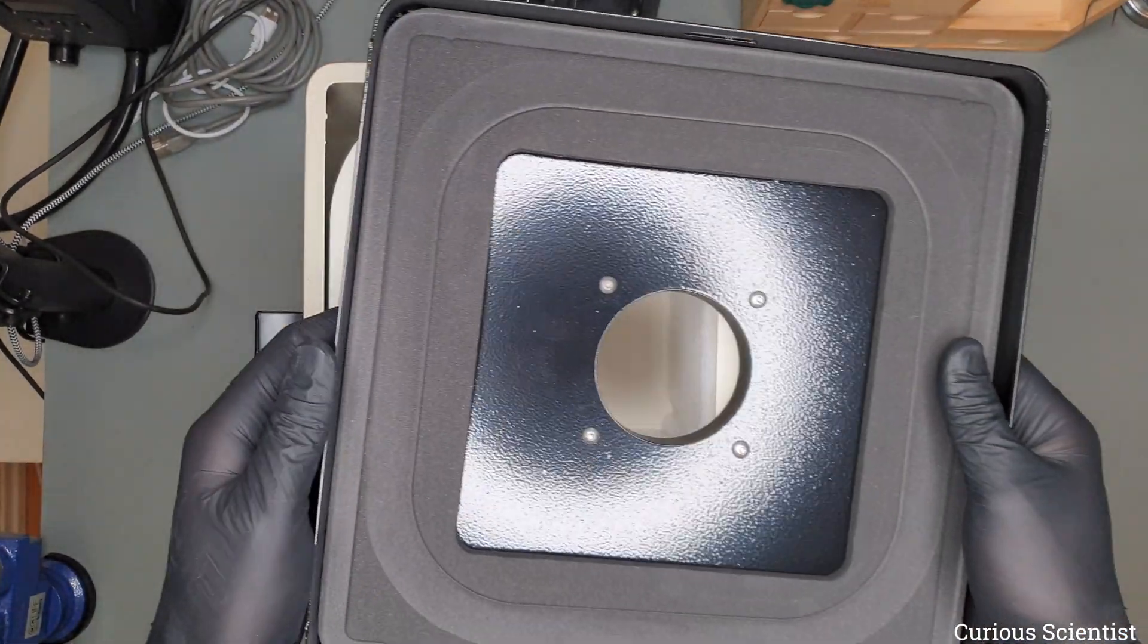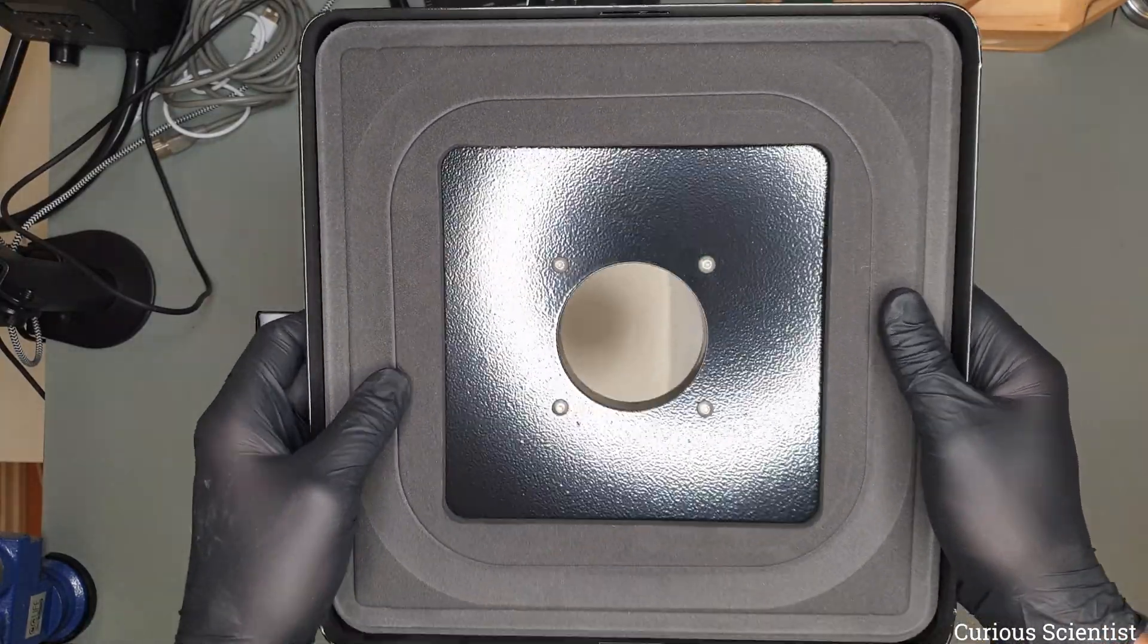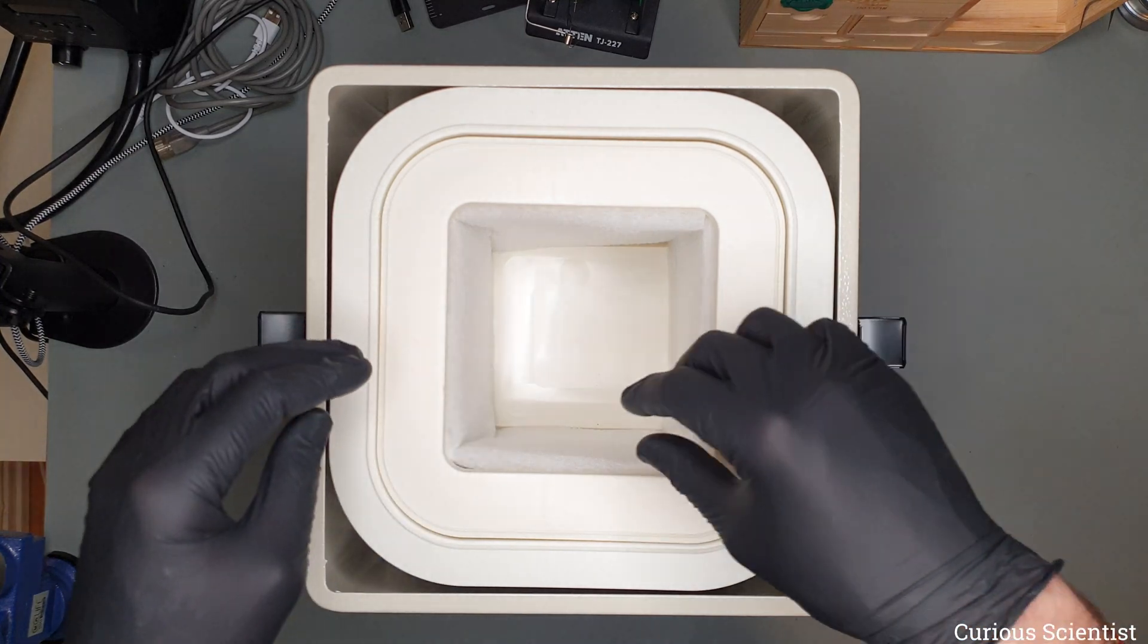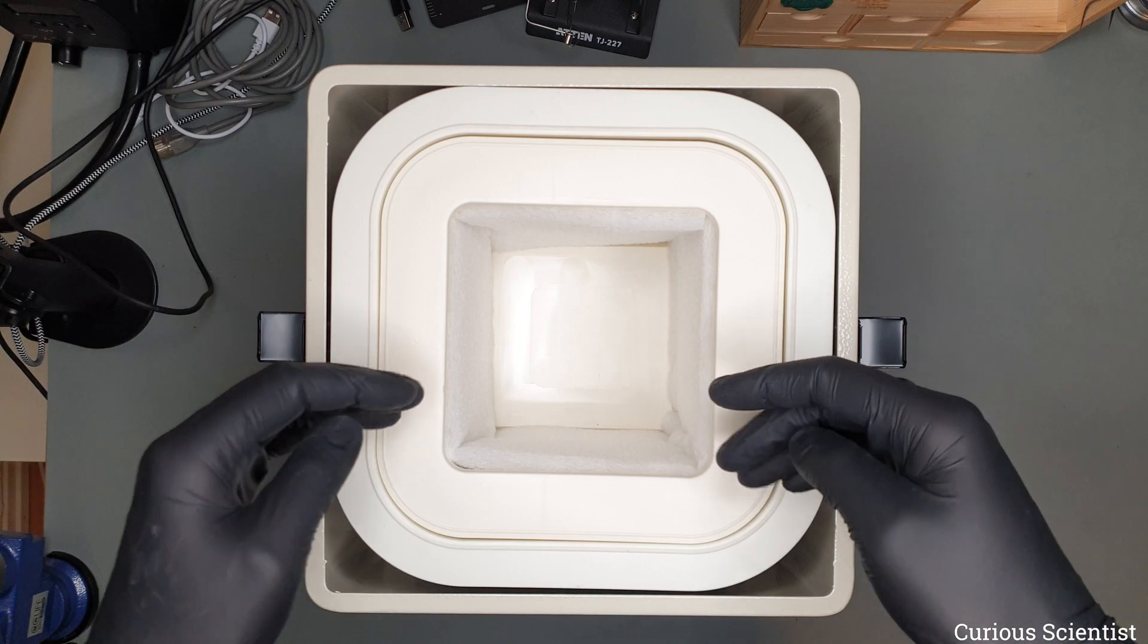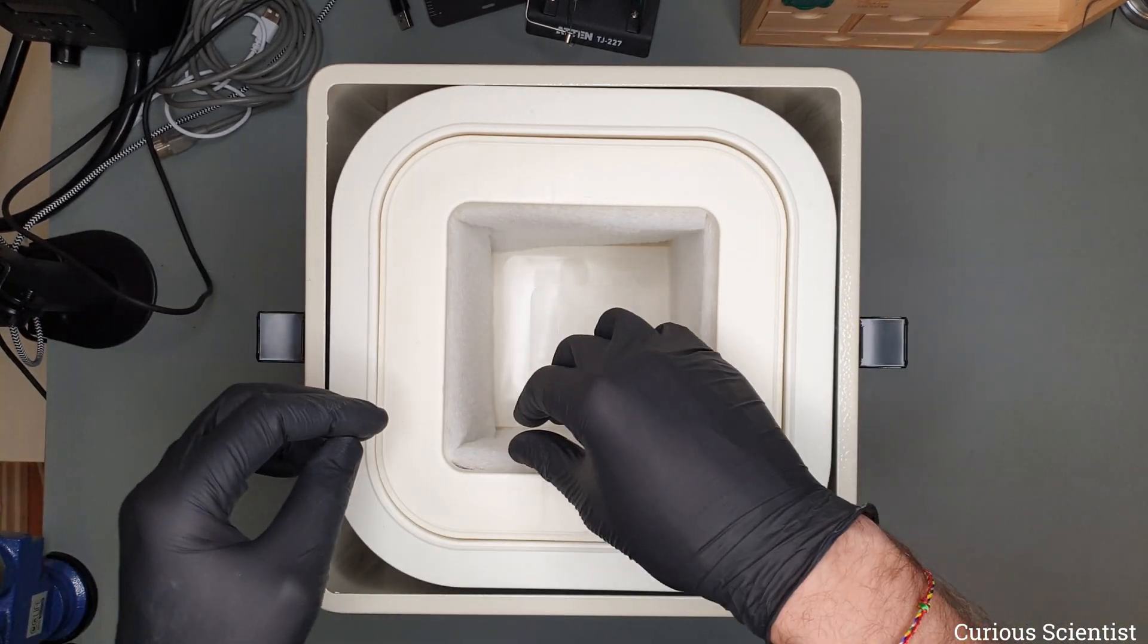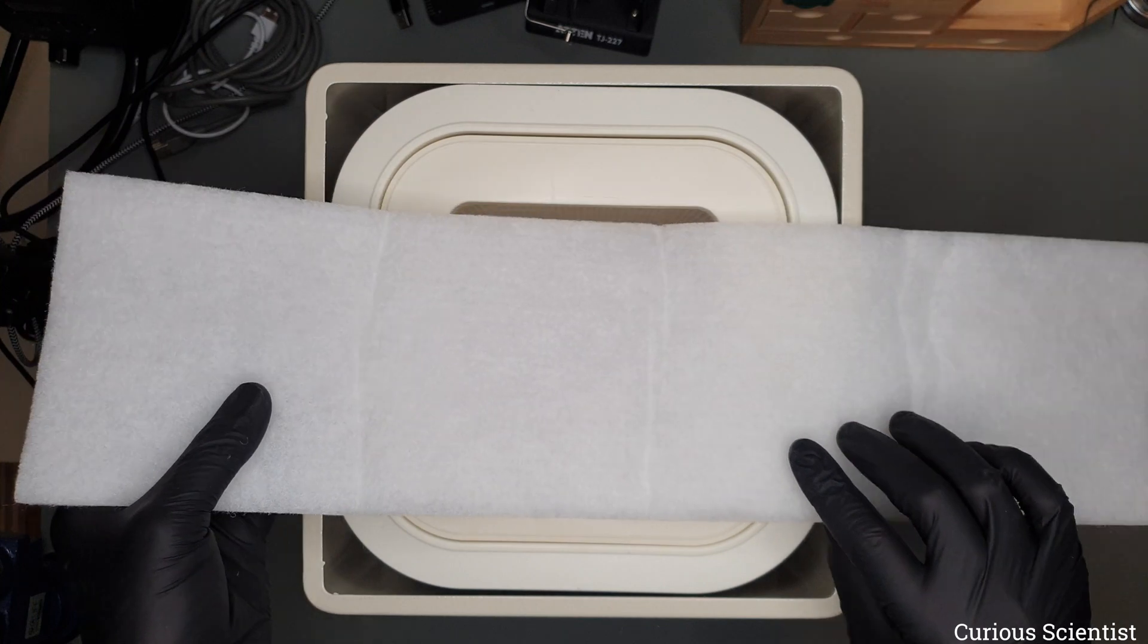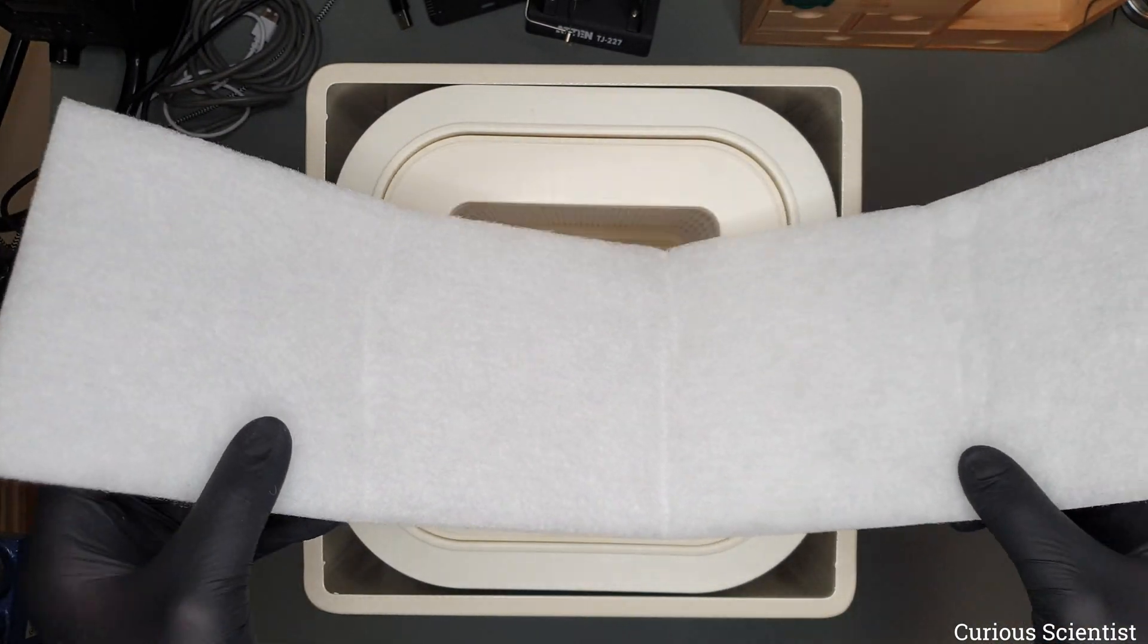Inside this we have the filter and basically the filtering goes from inside and out. So the air comes in here and the first thing that the air encounters is this cloth. Actually I forgot to show but I have four or five more of this - four to be precise. So this also came with the device. This is the first stage of the filter.